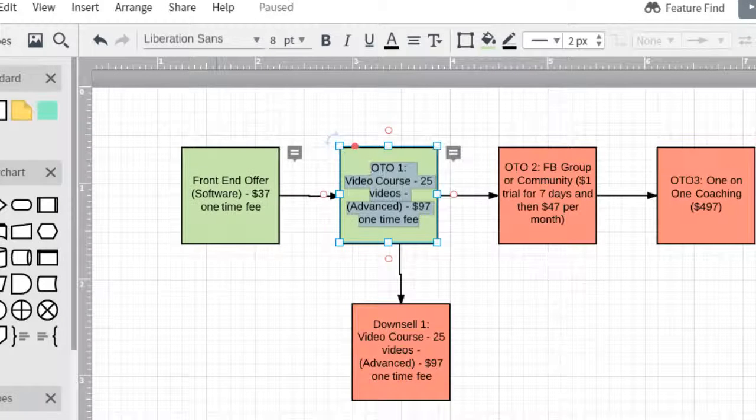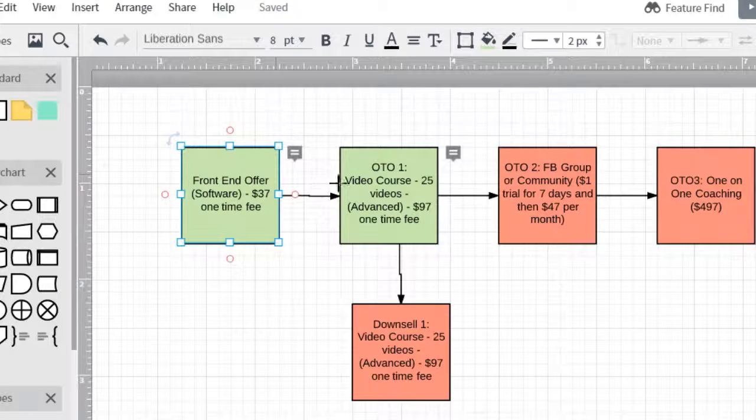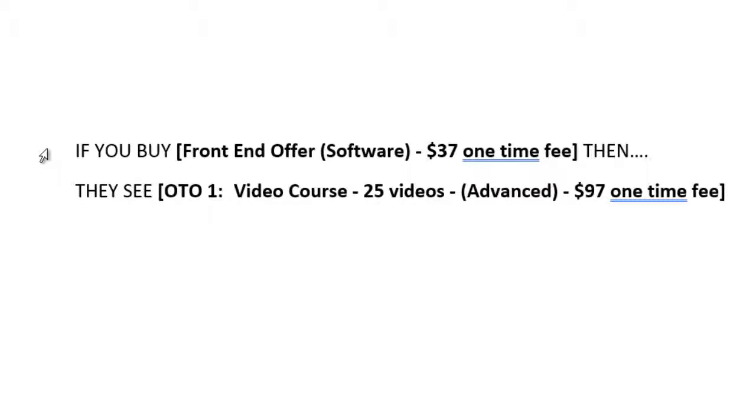All right. So let's go back over here. If they buy this, then they see this, right? If they don't buy this, then nothing happens. You don't have to write that down. So they just leave. So if they buy that, that happens. Okay, so let's start from here. All right, let's start it again.